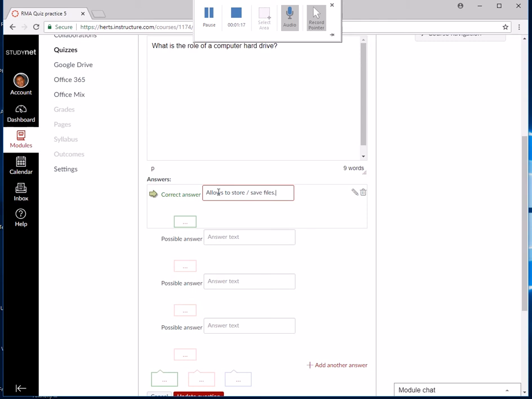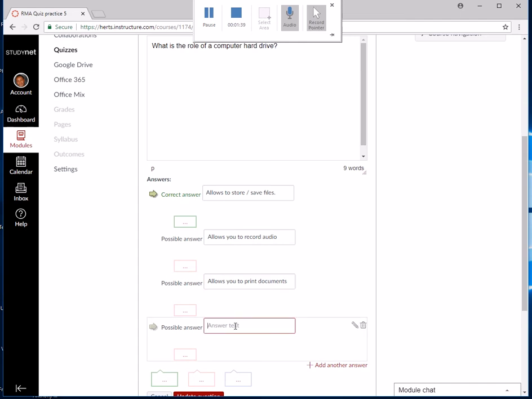So then the other one is allows you to record audio. Maybe allows you to print documents.